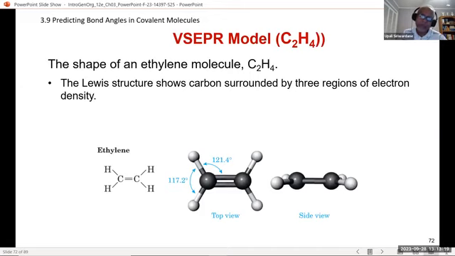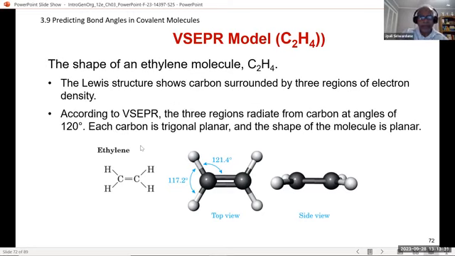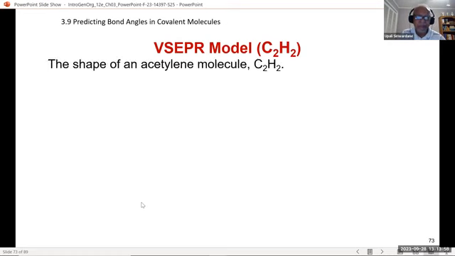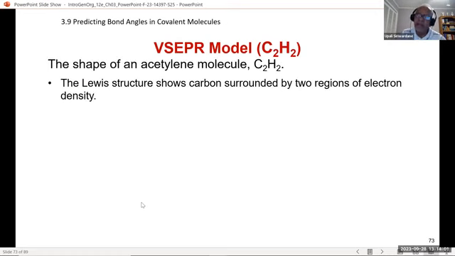So in organic molecules like ethylene, where there's a double bond on the carbon atoms in the picture, altogether carbon has 3 electron pairs. When 3 electron pairs repel, they produce trigonal planar structure. Therefore, ethylene has a planar structure. I talked about it in detail in the last class period.